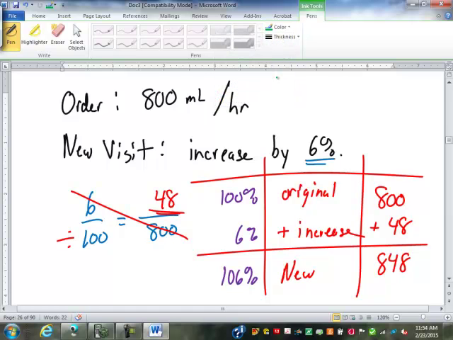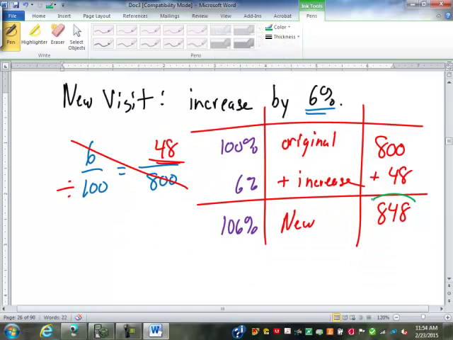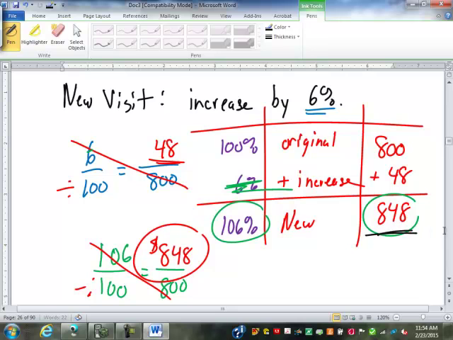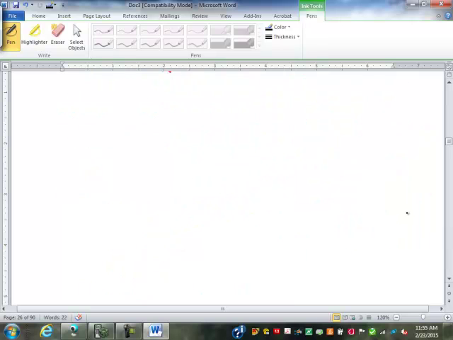We added 6% to it, so our new dosage is 106% of where we started. So then to figure out the new dosage, rather than doing 6%, we could have found 106% of the 800. And here, cross multiplying and dividing would have given us the 848, again, in just a single calculation. Now again, in a problem like this, it's about the same amount of work to do it either way, but we can run into problems where it doesn't work.